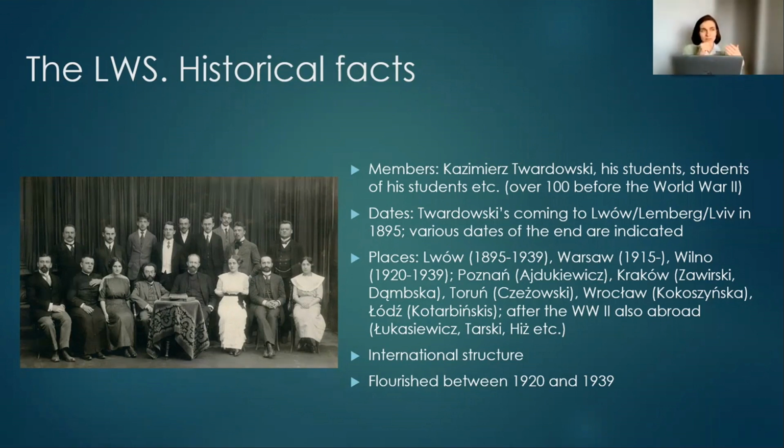In the Polish language, I don't know if in Ukrainian it can also be used like that, we use, when we really respect our teacher, the term mistrz, like master in English, in reference to such a person, a great teacher. And members of the school, Twardowski's students, usually called him their master, their mistrz.